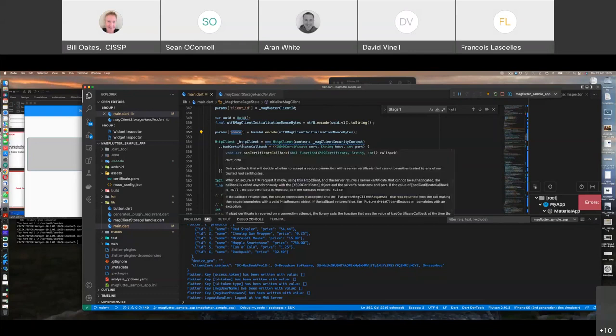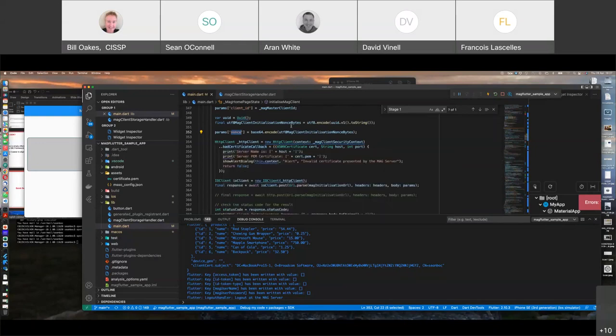One important point I would highlight here is called bad certificate callback. This is to do with SSL pinning. When I make a request, how do I know if that request is being answered by a valid MAG server? So in the configuration file I get from the MAG instance, it has the server public key certificate. If I get a response back in the HTTP handshake that has not aligned with that certificate, it is immediately identified as an invalid certificate presented by the MAG server. Somebody's impersonating, somebody's doing a man-in-the-middle attack, and I break the connection immediately.